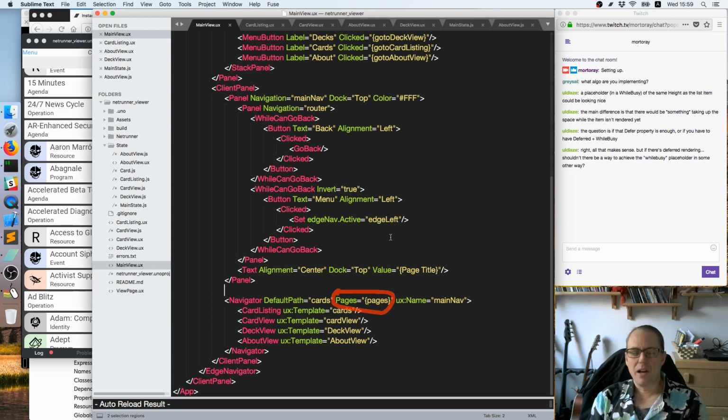This is the basis of how state-based navigation can work. It's also combined with UX navigation, because go back obviously works, and that combines it though. And then for each of the items we have the templates that define it. This time we have a template that matches the name of the class, deck view, about view. It's not this class it's matching though.